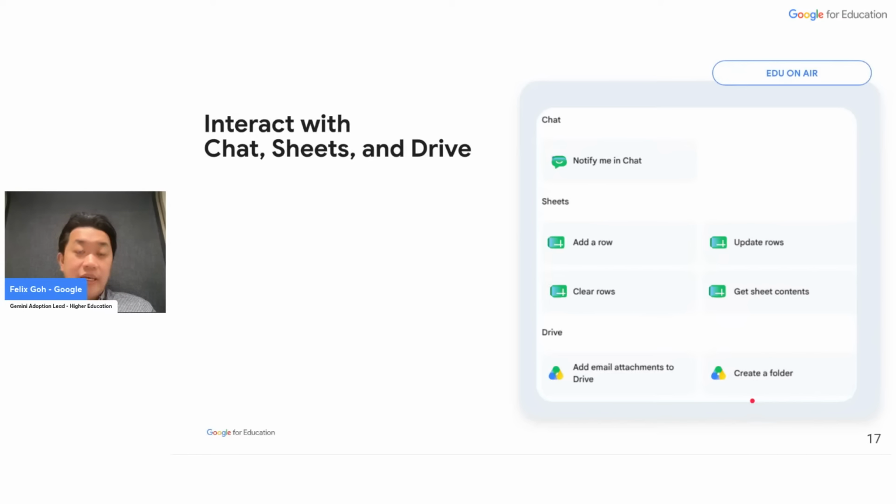So the earlier example I shared with you, how can I pull an email and save it to Drive, right? This is one way that you can do it as well. All of this that you're seeing is pre-configured, in such a way that all you need to do is select the right flow, select the right action item that you want to do, and there you go, you get a very simple step.